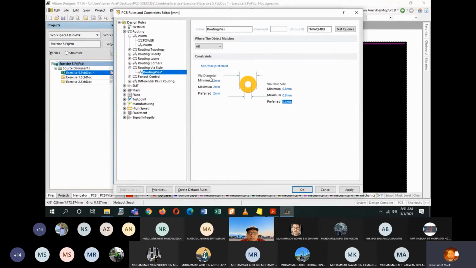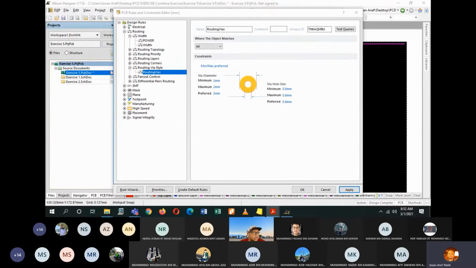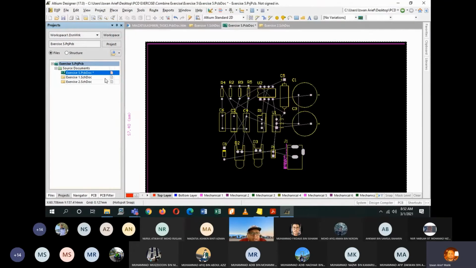Alright. So if you want to know what is via diameter, here it shows. This arrow showing what is via diameters. So from this point to this point, okay, where your component pads will be placed. Okay, that is the size of this round thing. The via hole is where you'll be drilling on your PCB and then place your components into. Okay, so make sure that the size is equivalent. Okay, then we are done with this part here. And then click on apply, click on OK.